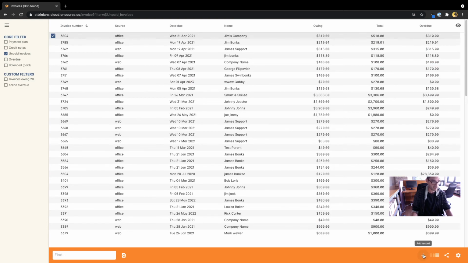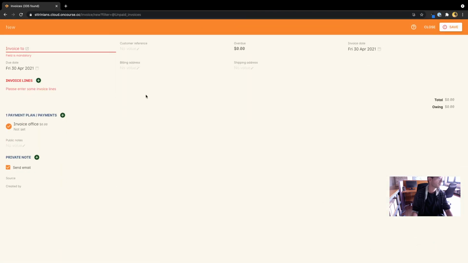We can also create our own invoices. If we come down here, and I'm in the invoice window at the moment, if I hit the plus button, we could actually start to create our own manual invoice if we wanted to, and we can set a contact, and then you obviously have to add some invoice lines as well. I can change the due date on this if I want to. I can actually also change the invoice date too if I need to do that.